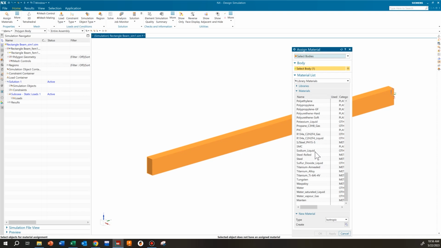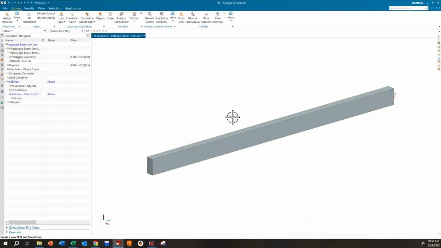And what we are using is steel. So we can come down here to steel, and we can hit OK. So now NX is viewing this solid body as being made out of steel. So it's got all the properties of steel associated to it.